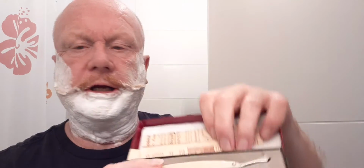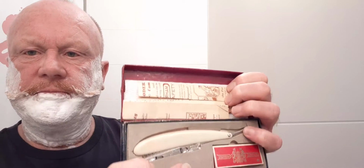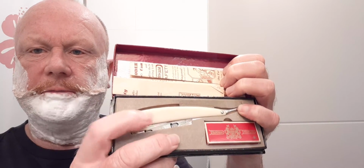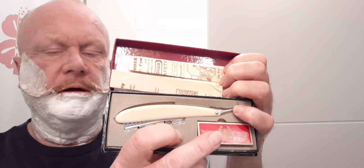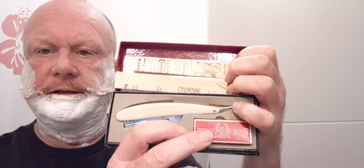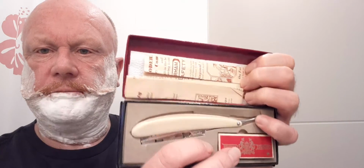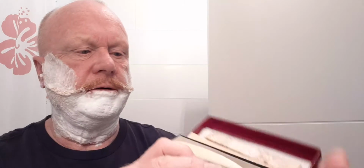It's got the original instructions, which you can see are in two halves over time. Original razor with a blade in, and in this little packet here, 5 unused spare blades, so that would last quite some time, and you can buy them still online.